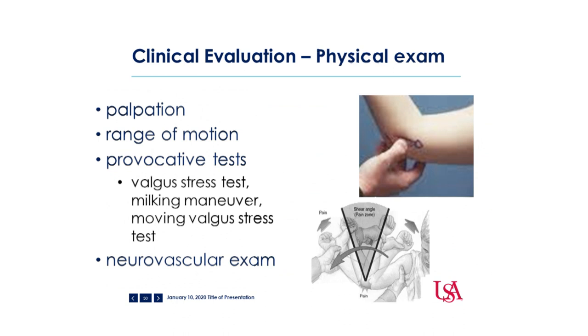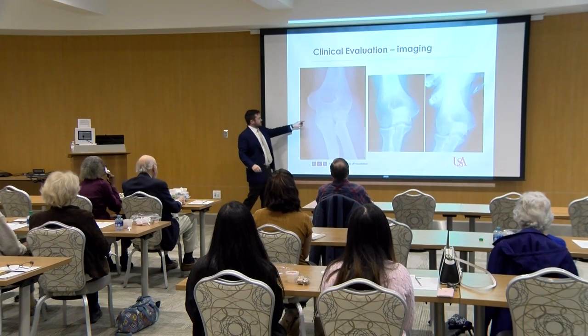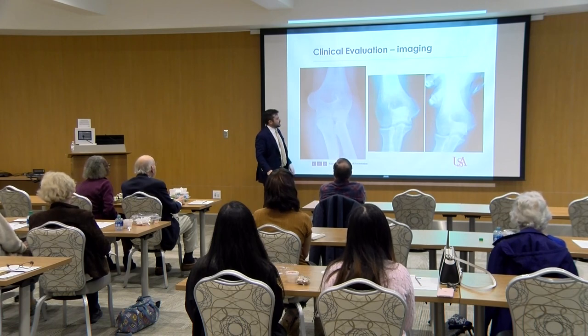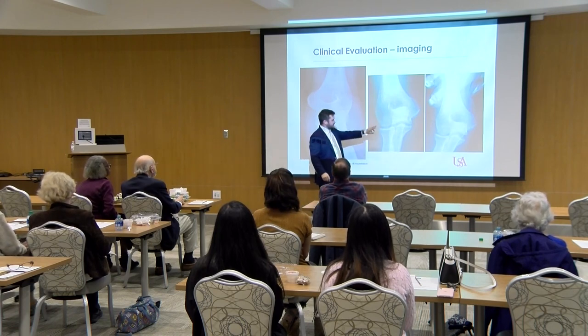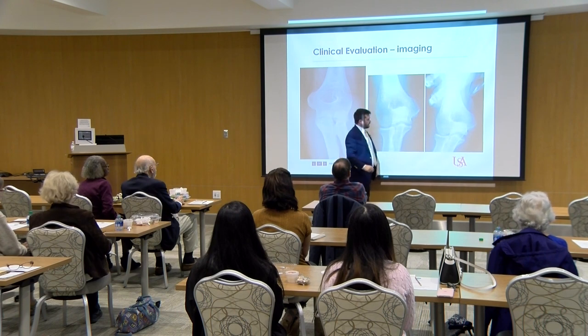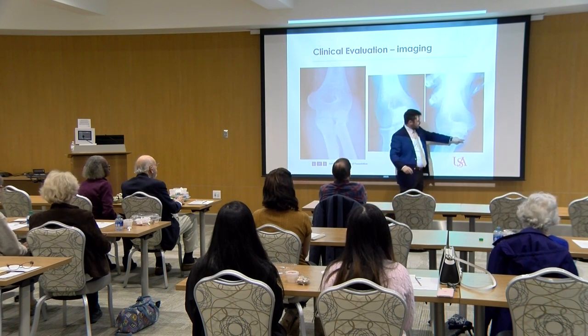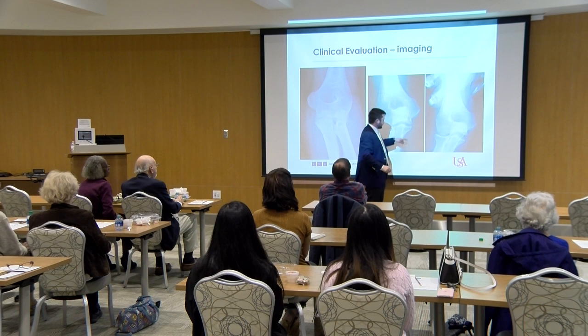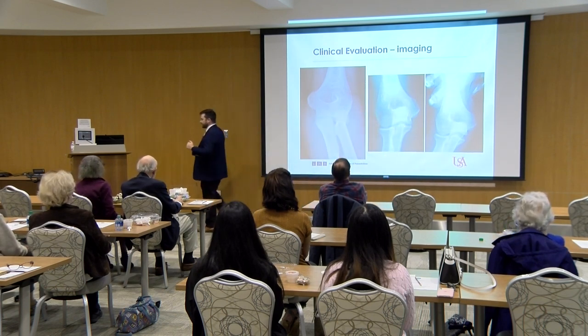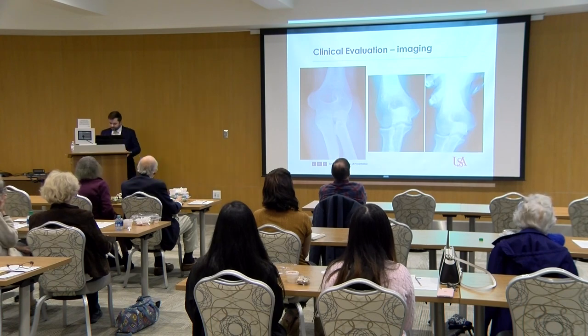X-rays are the first thing we do. So we'll get plain films looking at the elbow. We'll get these to see if they have any calcification in the ligament, or injury, or evidence of old injuries. And then historically we did stress tests. So this is a normal AP view of the elbow. And then you put a valgus stress, trying to cock that elbow back. And if you see it gap open here for more than about 3 millimeters compared to this, then that can be indicative that they have an incompetent ligament or a ligament tear.